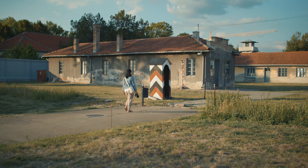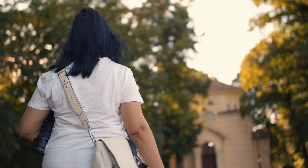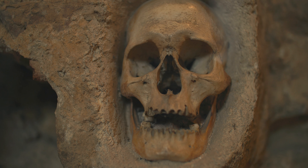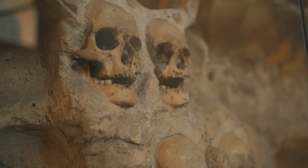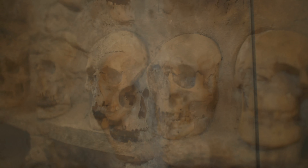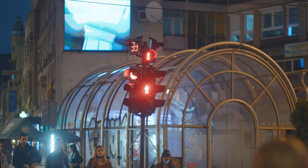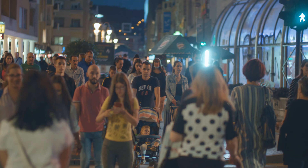There is also this place called Skull Tower. For me, that's still just crazy to say and even crazier to witness. The Ottoman Empire created this to send a message to the rebels. Once Serbia took over the Ottomans, you would think that they would have taken the skulls down. But instead, they kept it as a display of pride for rebelling against the oppressor. And that is something you can actually see in Serbia all over — their sense of pride.